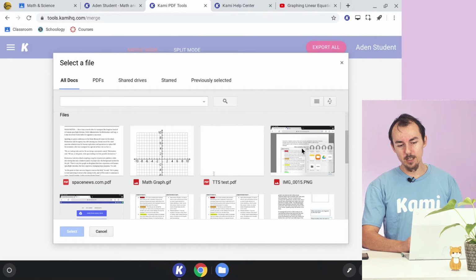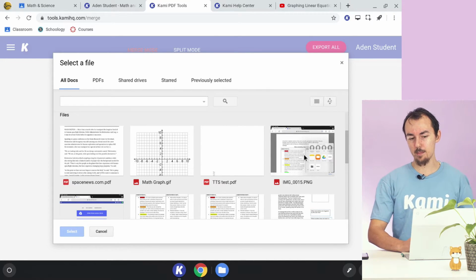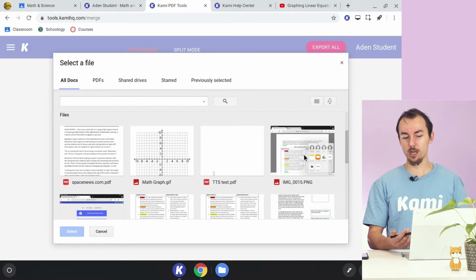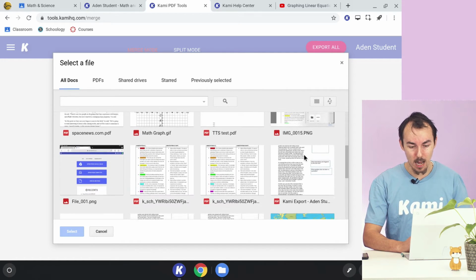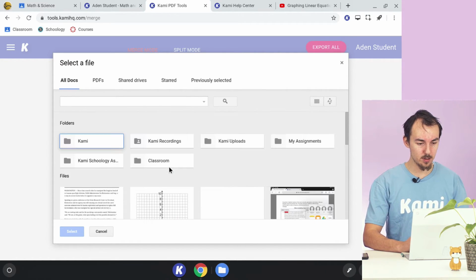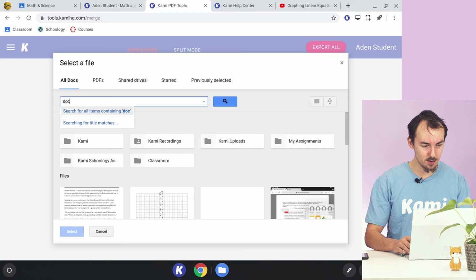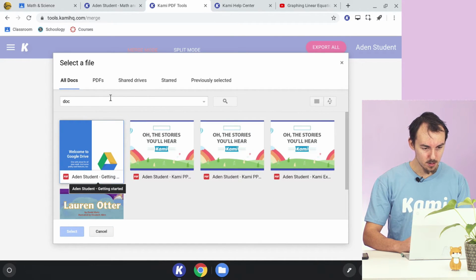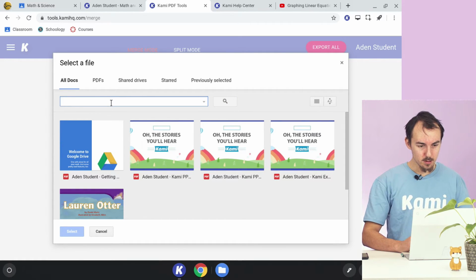So we couldn't bring in a direct, say, a JPEG or a PNG directly into Kami as of right now with the split and merge. We would just have to first load that in Kami so that it converts to a PDF, and then we would bring that in using split and merge. But for example, if we had, so I don't actually think I have a doc file on hand here. Let me see if I've got something. No, they're all PDFs. Okay, that's a pity.